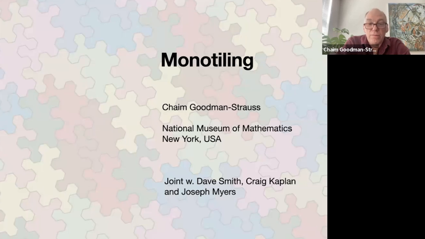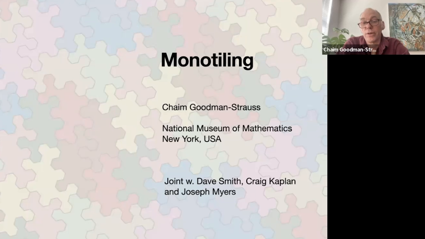So I'm at the National Museum of Mathematics in New York City. I mainly work with kids, though I also have time to do this kind of thing, and it's great. If we want as much high quality mathematics in the world, we have to start with the little kids and draw them in and find them, look in places that we might not be able to, kids that may not have access to mathematical ideas, which is essentially most kids, unless we make the effort. So it's a great privilege to work in a setting where I can help try that.